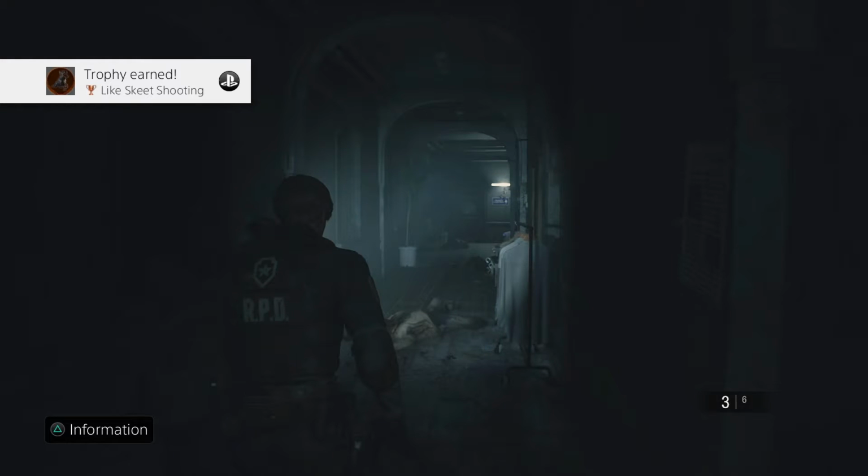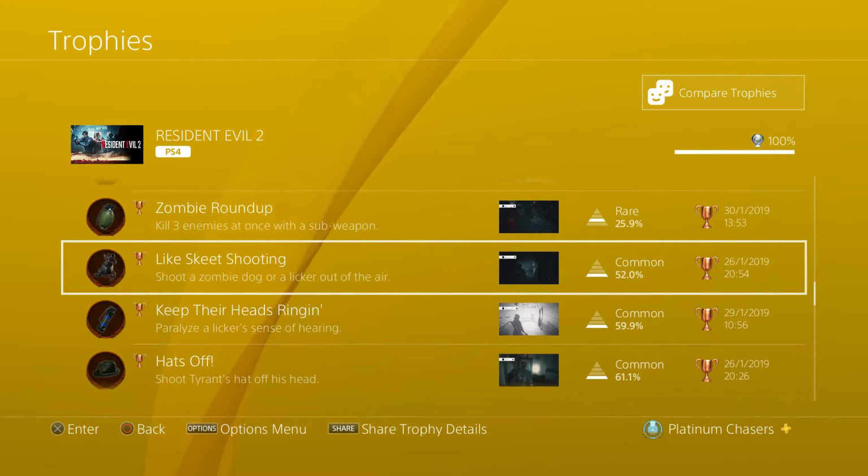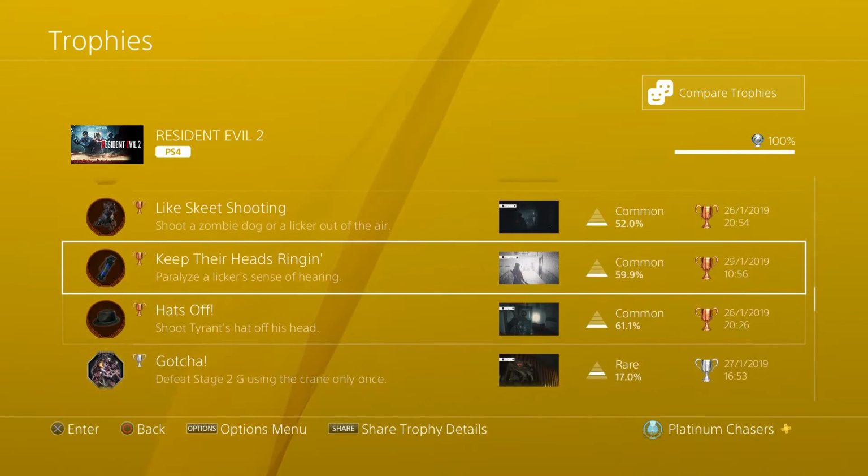Shoot a zombie dog or licker out the air. I have a trophy guide for this one, a separate video. I used a licker. I found them easier because you can tell when they're going to jump at you. Dogs are a bit more erratic and jump more randomly, and they're definitely quicker as well. So we'll use a licker or a dog.